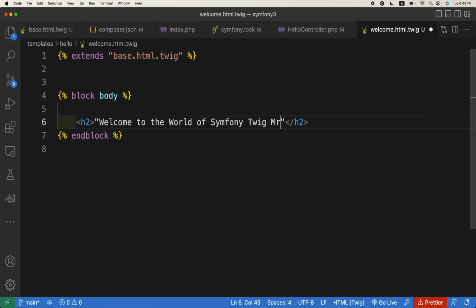So in order to have a dynamic value, we will print something, and the print something syntax in Twig is this. So here we will just use name. Just like in PHP we echo something, here you have just to use this, and this is known as the print something syntax, and this is do something.